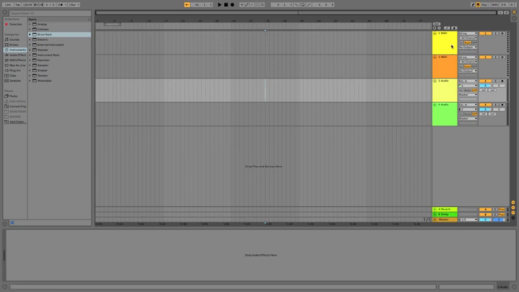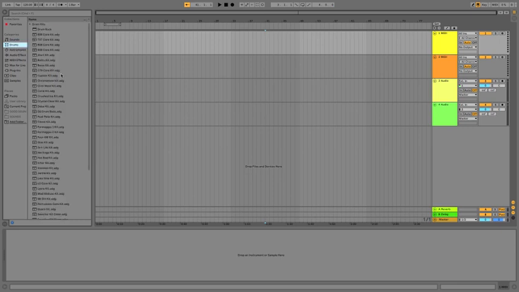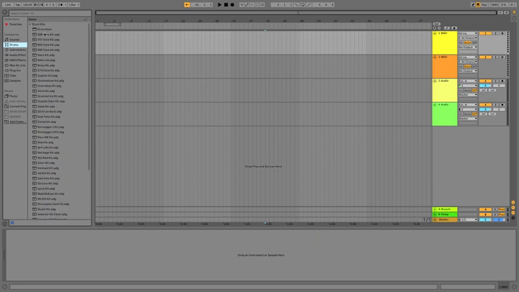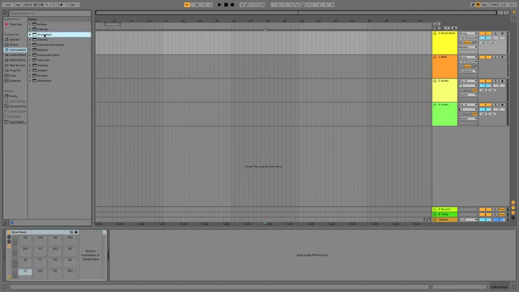If you want to use a drum rack, you come over to the left side and click instruments. In drums, there are all your pre-made kits. I like to use my own sounds, like bell and bongo, your wood blocks and different things. So anyway, let's get started. Drum rack, double click.